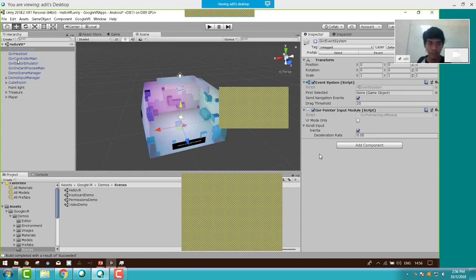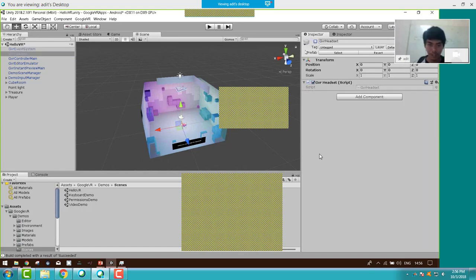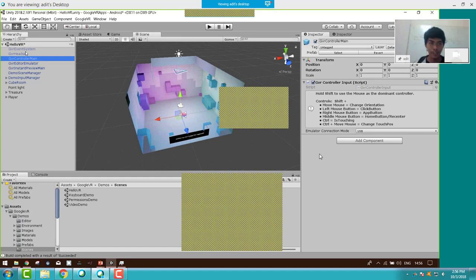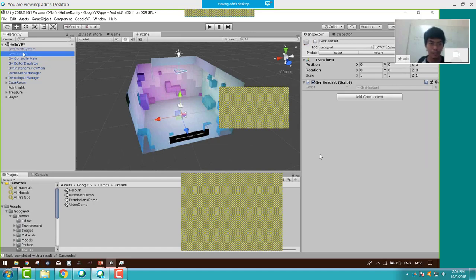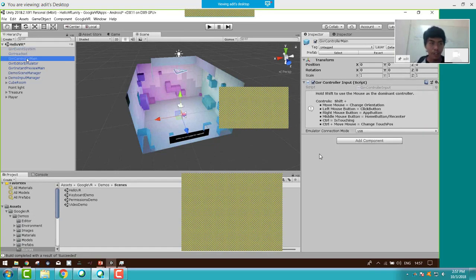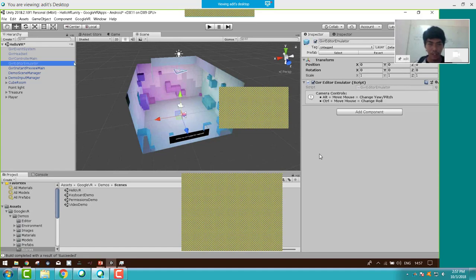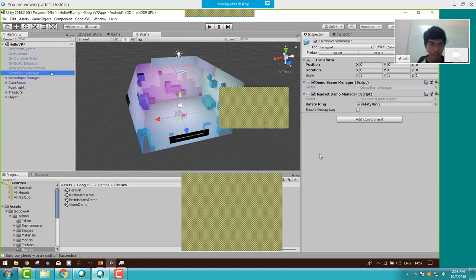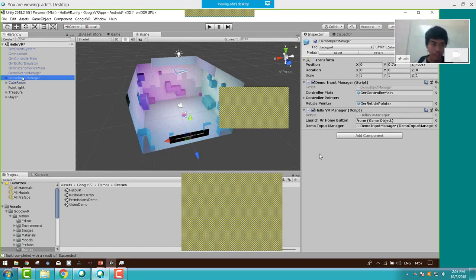If I disable it like this, nothing actually differs besides the game object now being inactive, grayed out a little bit. You can go on and on disabling things until you find the experience or the UI that changes.